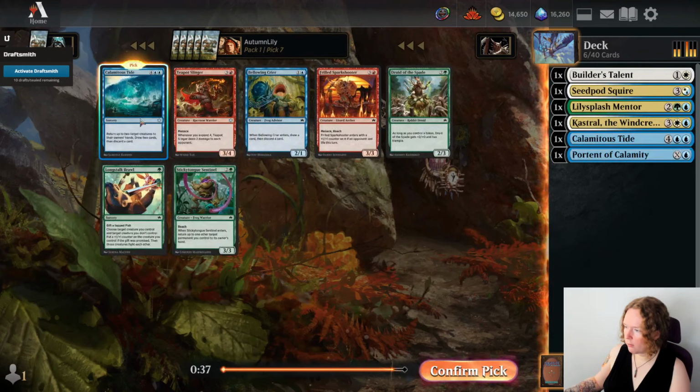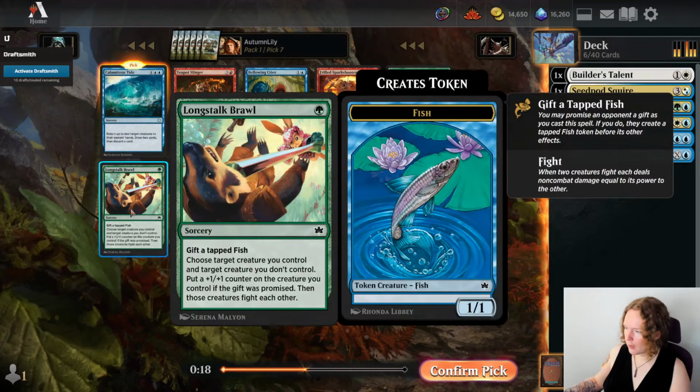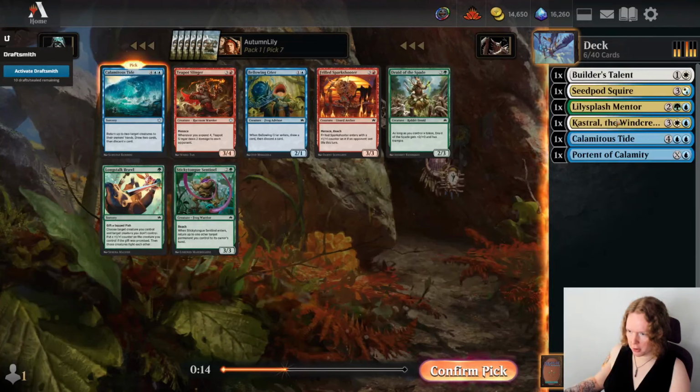Wow, how is this going so late? Oh, there's also a Brawl. Holy shit, that's a late Brawl. Is there any world we could still end up in blue-green? Like, I should maybe just take this in case we open a really good blue-green card.